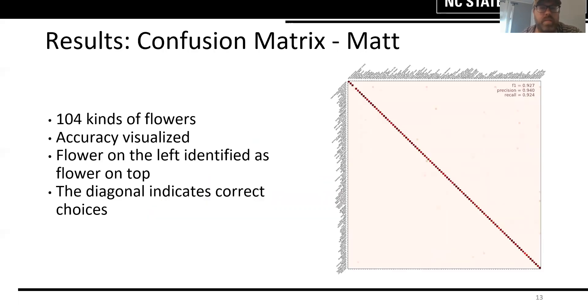A better way to visualize the success of a model is with the confusion matrix. This matrix lists all 104 types of flowers down the left axis and across the top. When a flower listed on the left side is classified as a flower across the top, the intersecting square is darkened. The very dark diagonal line indicates that many of the validation predictions were correct.